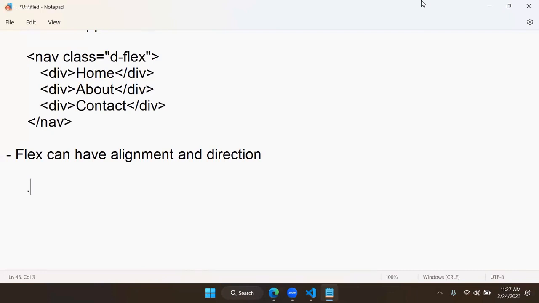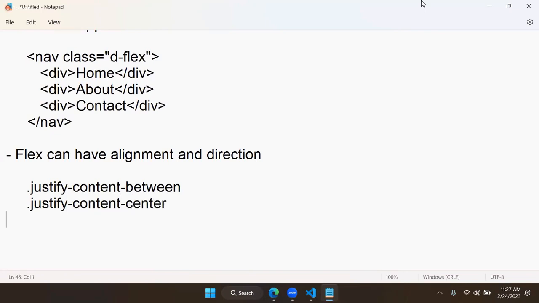We can add classes like justify content between, justify content center, and justify content baseline. Like this, you can add some options.